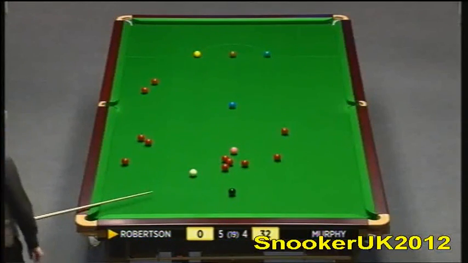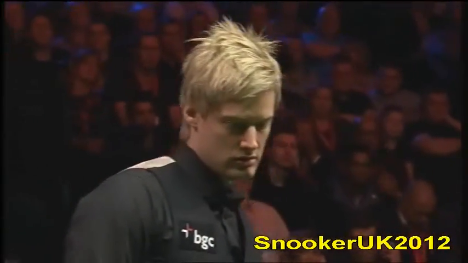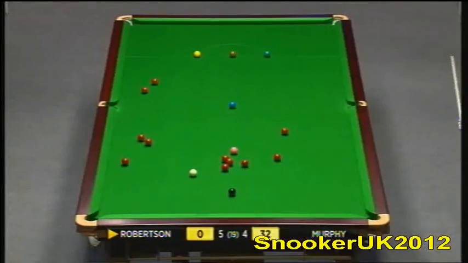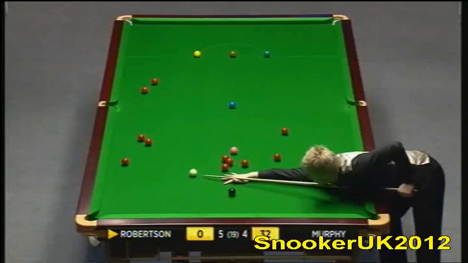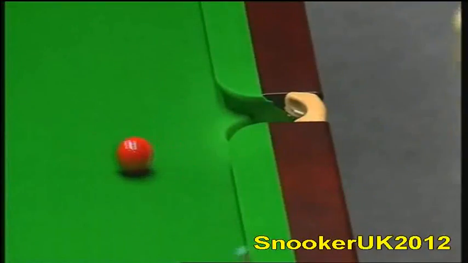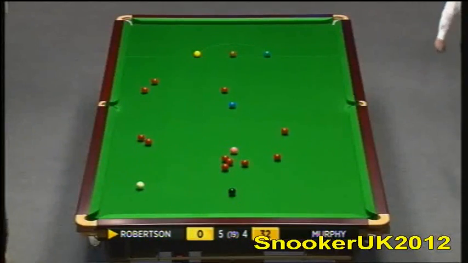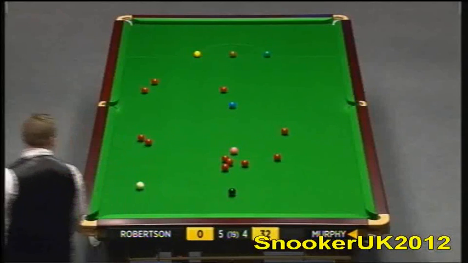Neil's certainly not looking at any pots here. Yeah, he's had a look at the red on the side cushion. I don't know whether you could play the double and play it as a shot for nothing. He did play the double, assuming that was the only red he could leave, the one he was playing.